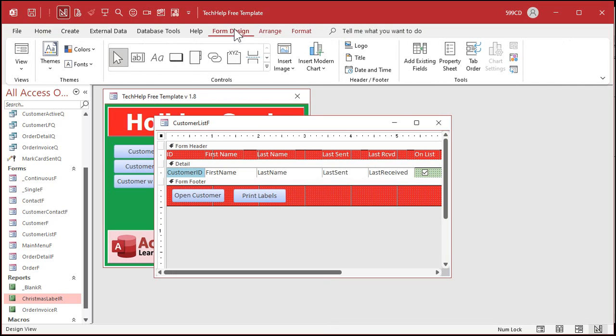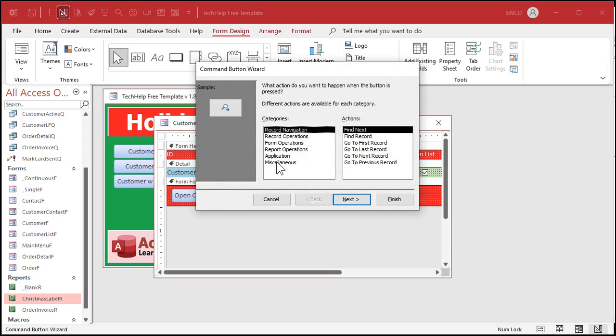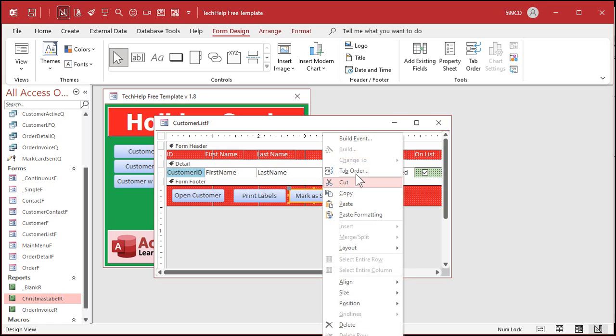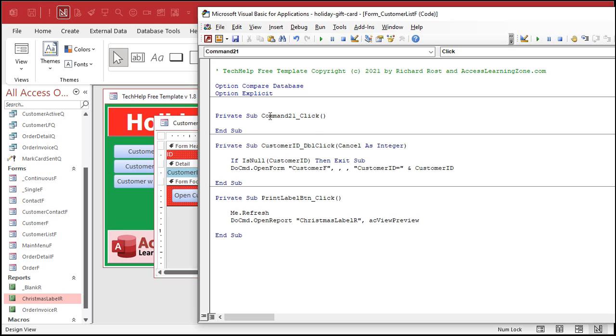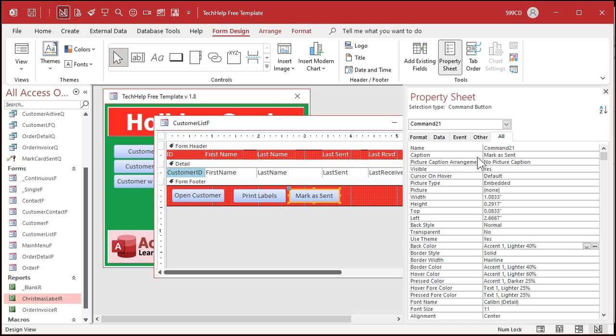All right, so form design, grab a button, drop it there, cancel the wizard. Yeah, you can run it from here. There's a run, open query from here. No, we're not going to do that. We're going to come in here, and we're going to do a little bit of VBA because we're learning VBA, right? All right, mark as sent. Ready? Right click. Build event. Oh, I forgot to name my button again. I don't want Alex yelling at me. Sorry. Gotta keep doing it. All right. Mark, sent, button.